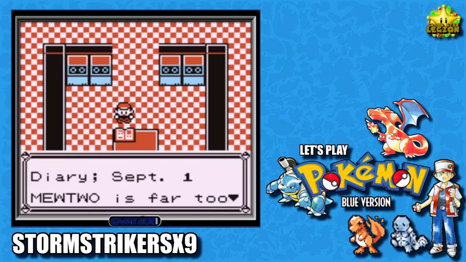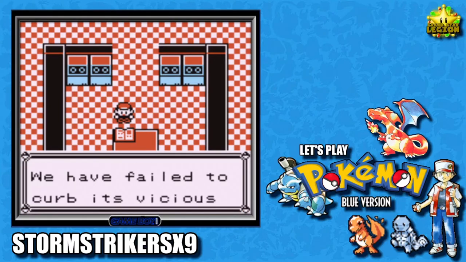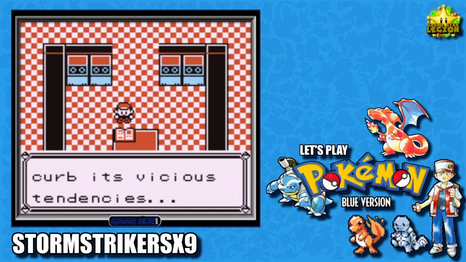Diary, September 1st. Mewtwo is far too powerful. We have failed to curb its vicious tendency.